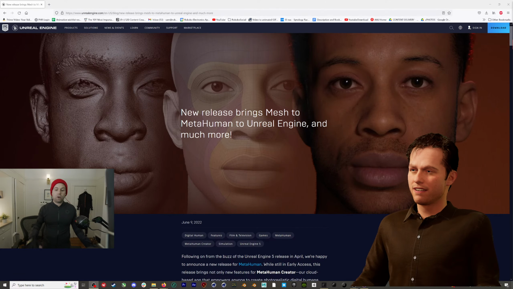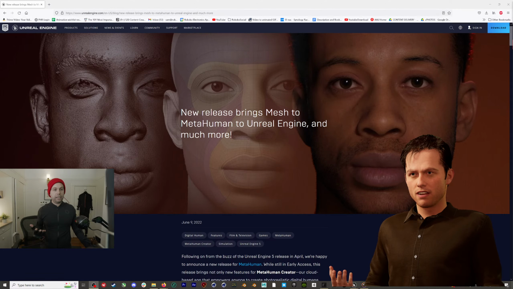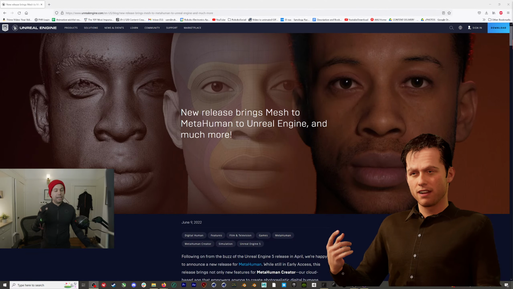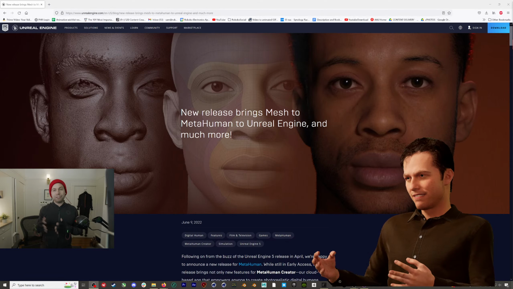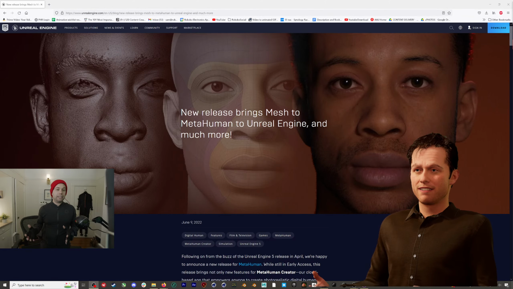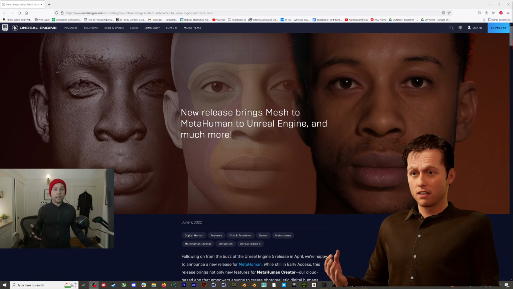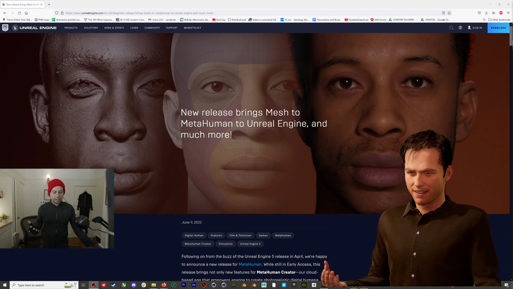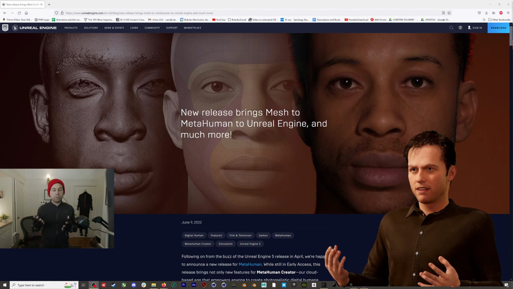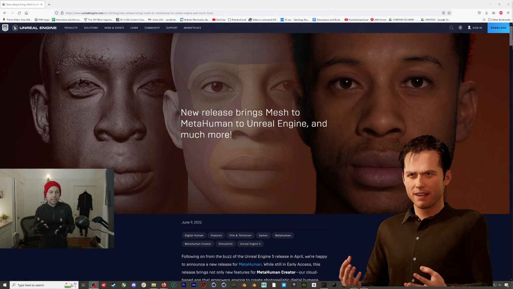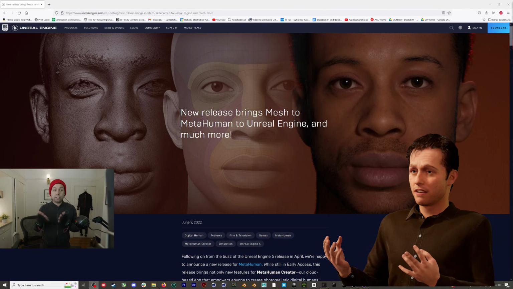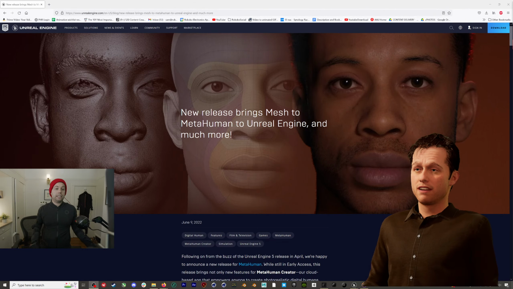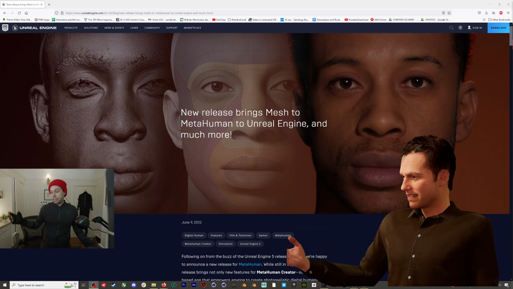And it also means that all the topology for the character model is a lot cleaner than a photo scan. So you don't have to go through that cleaning process. And you can also get super stylized characters that are much more interesting or much more animated, Pixar-y feeling, and you can feed them in. Mesh to MetaHuman really doesn't care. It just cares that you have a human-ish bust.